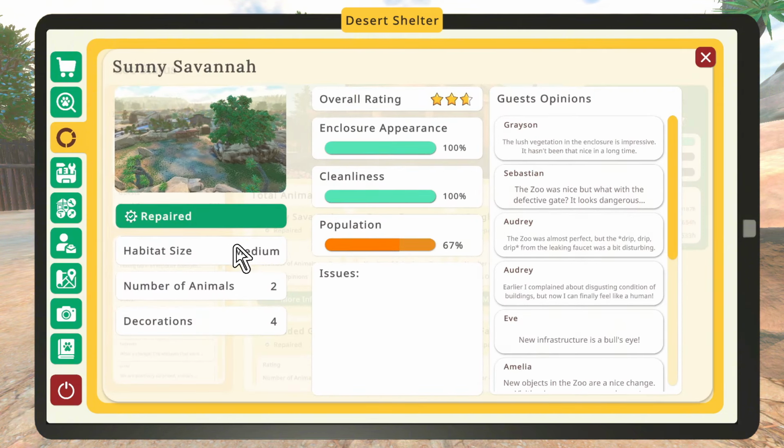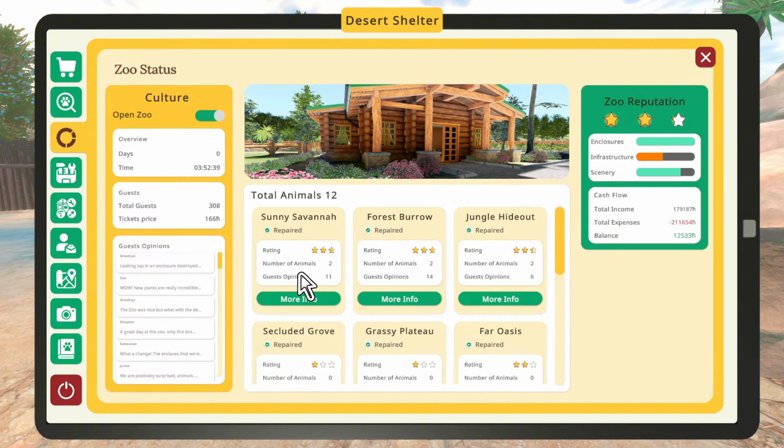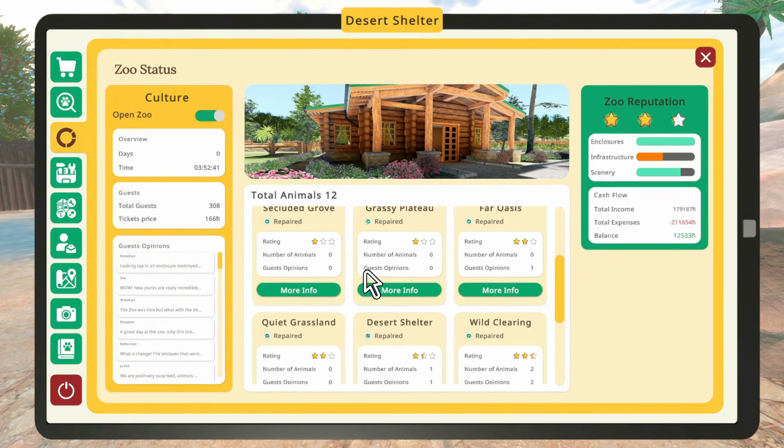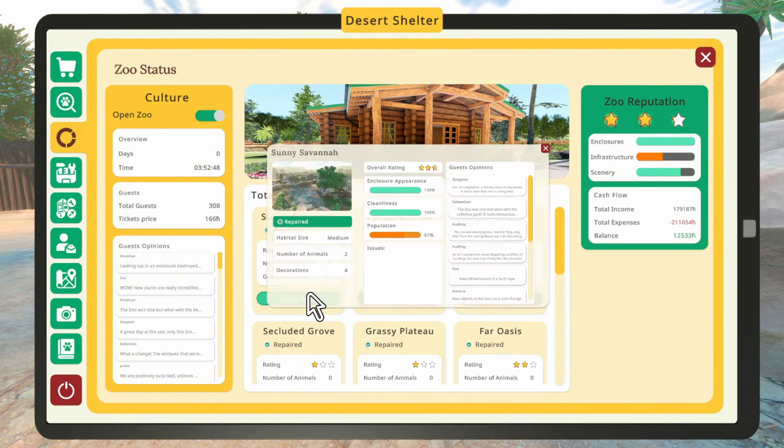Where's their food? Come on. Is it under, it's under map? No, I already did that. This is traveling. Zoo status. I'm sorry, guys. I know. Sunny savanna. Come on, come on, come on. It's at the top, right? Top left. Yeah, I've already been here.